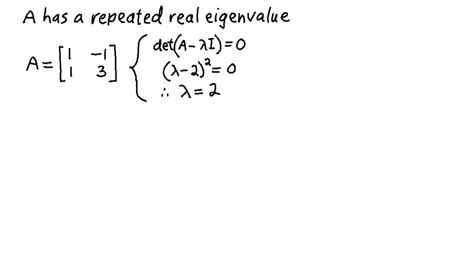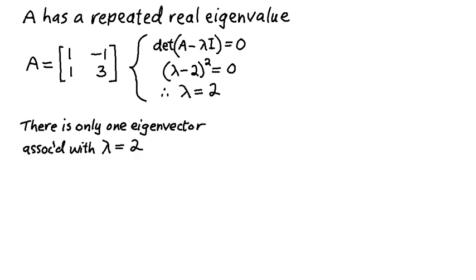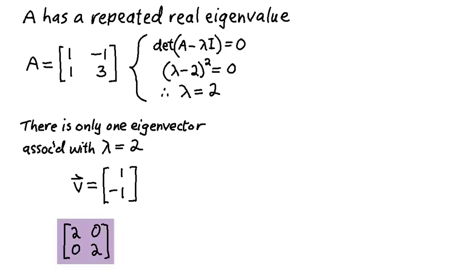But it's not just the repeated eigenvalue that frames this case. An equally important part of this case is that there's only one family of eigenvector associated with the repeated eigenvalue. Here, that family is represented by the vector v, which is (1, -1). So, although there are other cases in which eigenvalues repeat, they're not of interest to us here because the repeated eigenvalue in those cases is connected to more than one family of eigenvector.